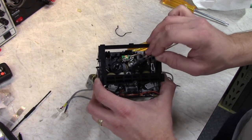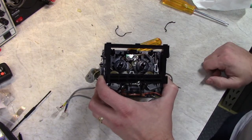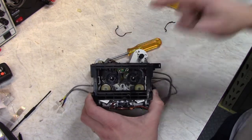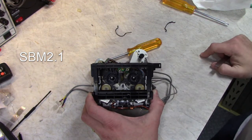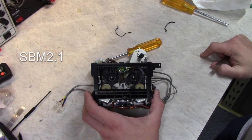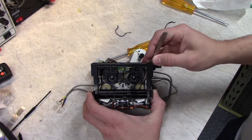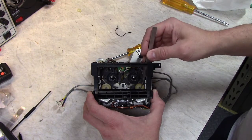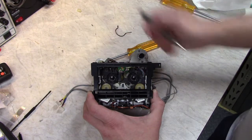And the belt kit I got from Mars Communications did not have this belt in it, so I had to go and source it myself. I'll put up on the screen the exact dimensions of the belt that I found. It does have two idlers though, one there and there, and these do drive the take-up reels, but they're only used for playback, and this one engages during forward playback and this one on reverse playback.